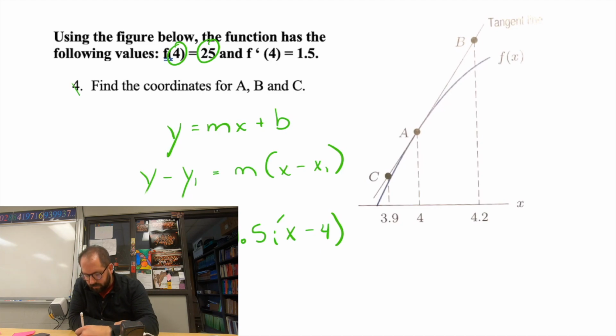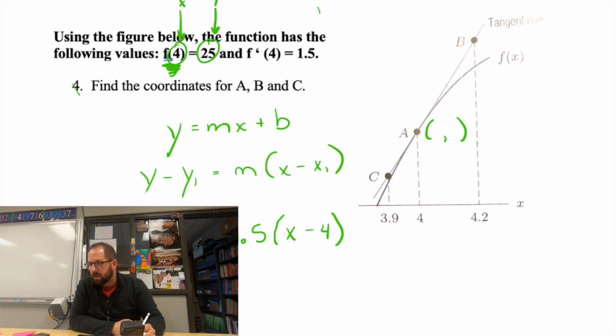Can you explain this annotation? F of 4 equals 25. Yeah, so this is your function. When you plugged in 4 for x, this is the y number that it just spit out. And then this is the slope, right? That's the instantaneous rate of change. When I plugged in 4, the y number spit out a 1.5. So this is the slope at 4, because that's what that little parenthesis notation means. Where at? Okay. Yeah.